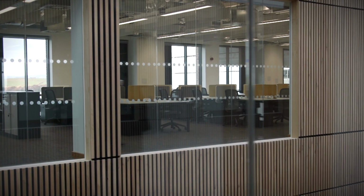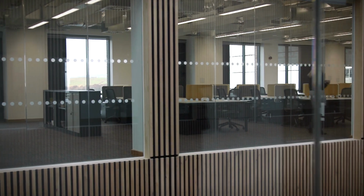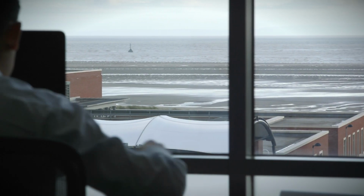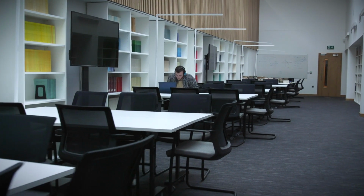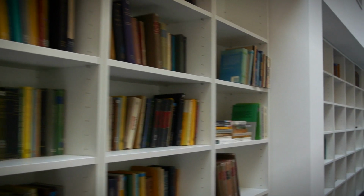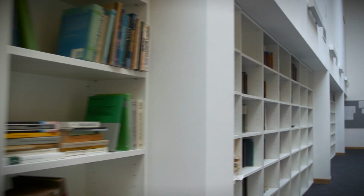On the whole, I think everybody has been happy since moving. There was a lot of concerns about moving, but thank goodness since we have moved, there's been a lot of really good reports and people have come back to say that they're very happy with the new spaces. I love coming into my office. I'm one of the people who was fortunate enough to get the south-facing view with the sea. My favorite space is this room. It's a reading room where you can reflect in small groups and where you can discuss ideas.